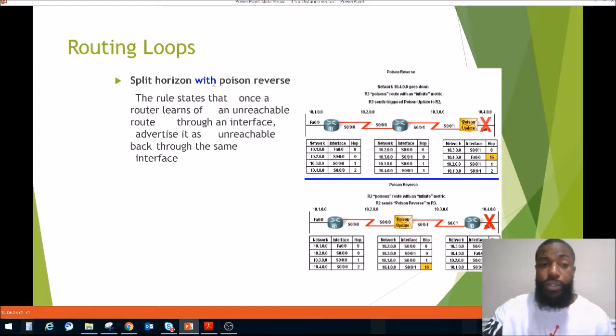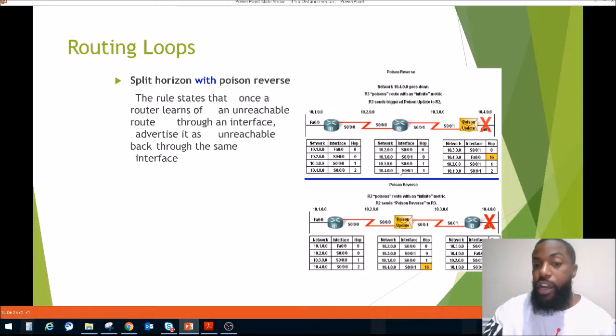Split horizon with poison reverse is a rule that states that once a router learns of an unreachable route through an interface, it advertises it as unreachable back out the same interface. So a poison update is basically once it learns this route is unreachable, he will just set the hop count to get here to 16, as you can see, and let them know it takes 16 hops to get there. They are just not going to put it in their table.